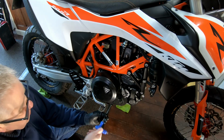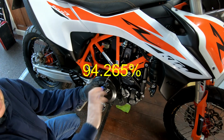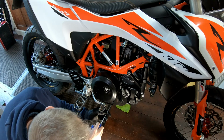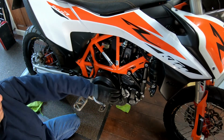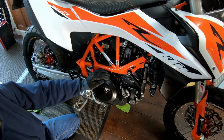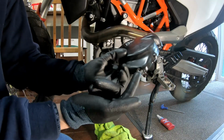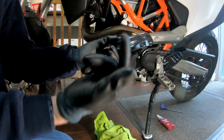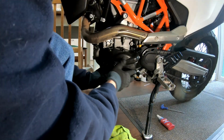Probably a bit of an overreaction, but I suppose if you're out in the dirt all the time, I mean, I'm what, 90% road these days, so if you're off-road a lot, once a month might be a good idea. They do protect the cases, but if there's going to be a lot of dirt and grit underneath there, it will attack your paintwork. Okay, so with the KTM bash plate, the metal one, I've had to cut that out, but actually it probably helped because it's let the water drain out, so might have helped me inadvertently.